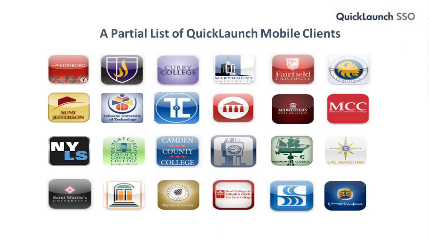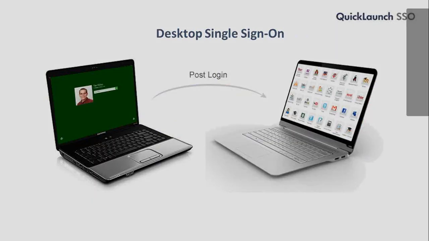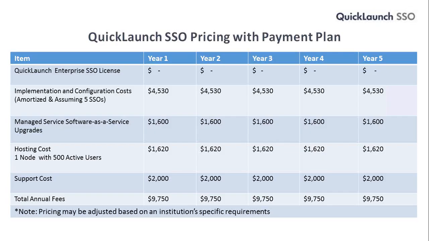So QuickLaunch has its own administrative interface, which allows you to add and remove single sign-ons. There's a GUI for administrating it, so you don't have to have a support ticket created to add or remove a single sign-on. Really the idea is, we want you to be able to do this on your own. Usually you're not going to change your student information system, but your LMS you might, or some smaller applications you might want to bring into the fold. So that's a quick background in terms of how QuickLaunch works and operates.